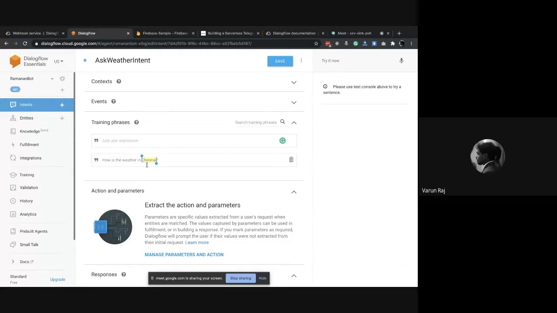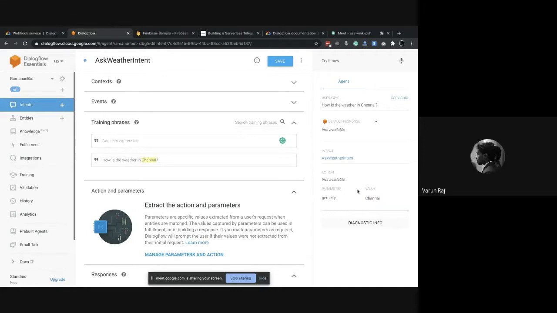That is the main reason why we use Dialogflow, right? So now we trained for one phrase, and I've saved it. Whenever you save, the bot will train itself, and then the intents will be saved. After the training, you can try the bot here. For example, I'll type how is the weather in Chennai. It automatically asks for the GeoCity, right? So it automatically finds the parameter and the corresponding value.